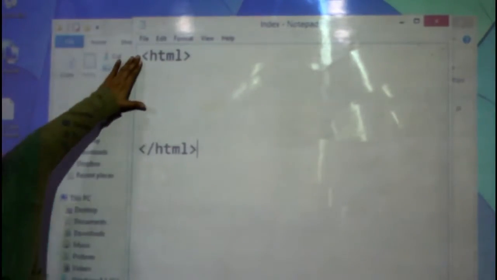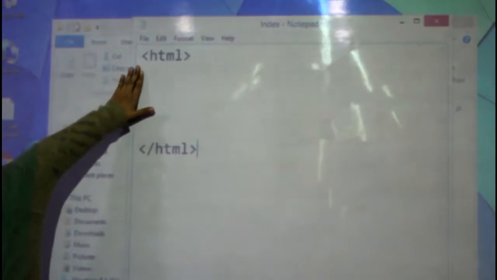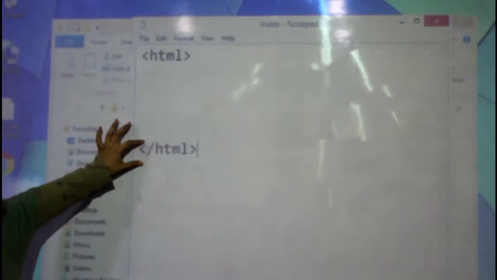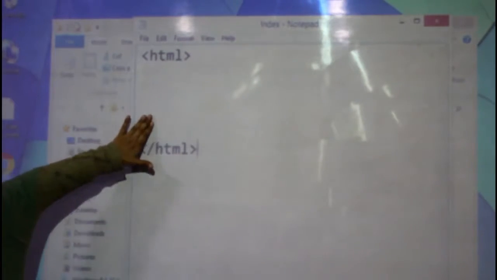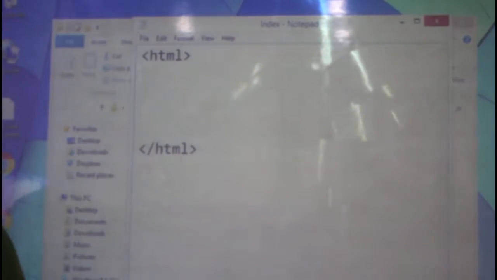Are you all with me till here? Yes, ma'am. Now this is my parent tag which I mentioned to you in the theoretical session. So we have created it and we have closed it, and the rest will fall in between. And this is identifying that it is an HTML document. The very next tag is head. I want you to first write it here, and within head write a note as welcome and close it here. And then save this file within the same folder as index.html.